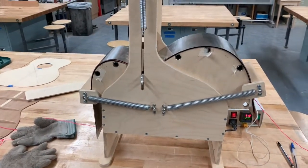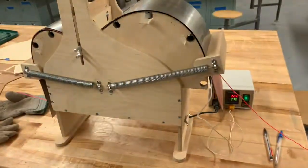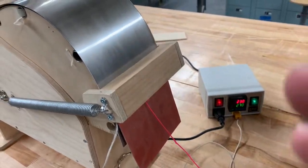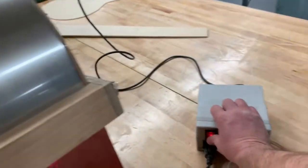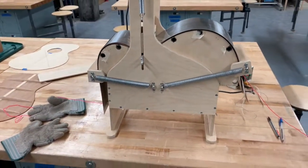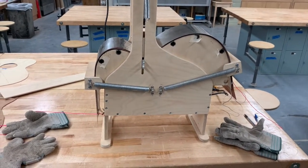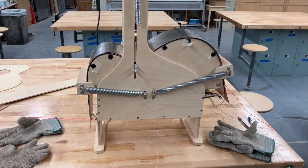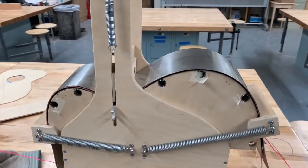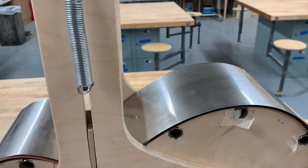At this point, go ahead and unplug the heat blanket — turn off the temperature gauge and unplug the heat blanket completely. We need to let this sit in the mold for at least 20 minutes. You can leave it longer, but make sure it's at least 20 minutes. Then we'll take it out and bend the other side. When you bend the other side, make sure the flat edge is on the opposite side — this one had the flat edge facing this way, so next time the flat edge faces the opposite way, keeping the bend line on the same middle spot.